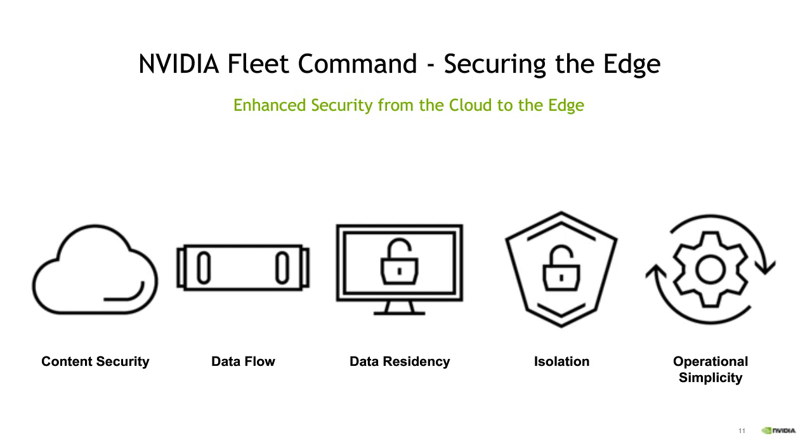You see them up on the screen here. So let's start on the left here. Content security means that applications hosted in the NVIDIA cloud, this is the NGC I'm talking about, are scanned for malware and vulnerabilities before the application is loaded. And as I mentioned before, you're able to sign the containers that you have, so you always know that every container is secure before it is deployed to the edge.